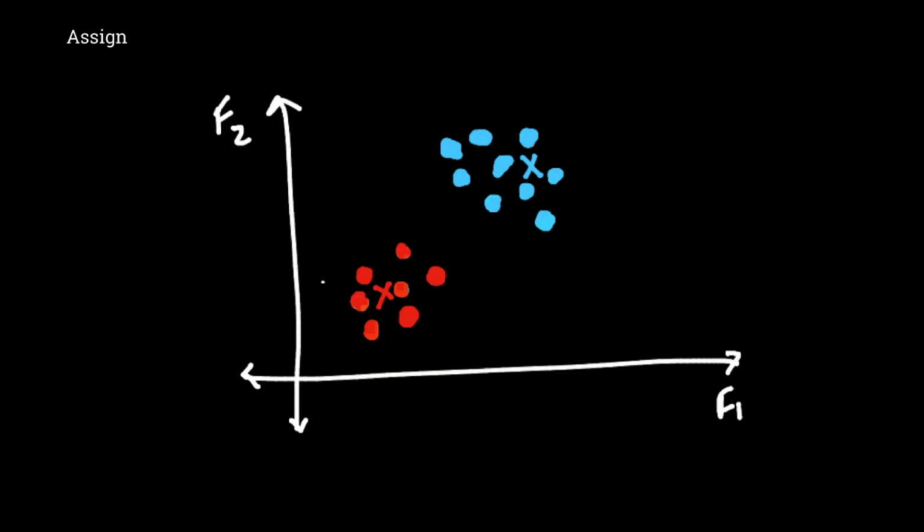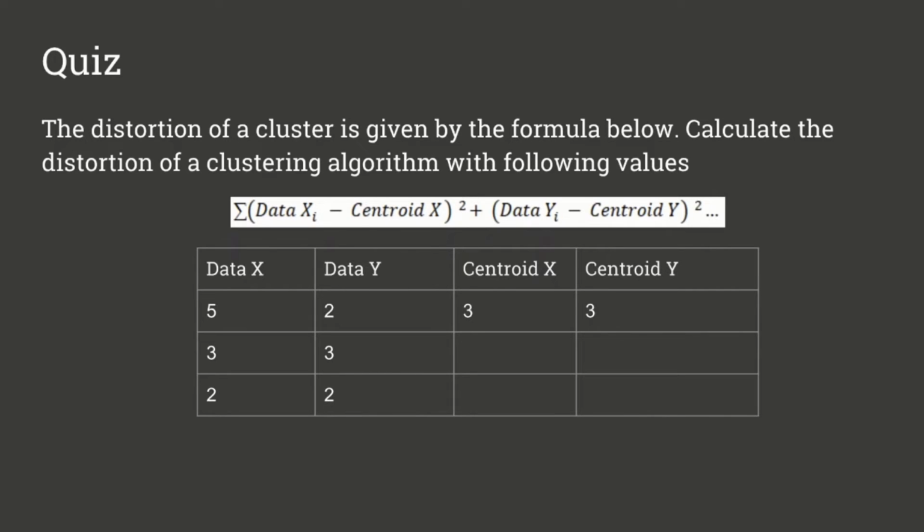You start with, let's say, a number of clusters between 3 and 10, and then you see for what kind of clusters you are getting good results. And what we mean by result is the distortion, right? The distortion measure is going to give you how well you did with your clustering. So we are going to look at our distortion for different numbers of clusters, and based on where we get good results, we are going to select the value of k, or the number of centroids or clusters.